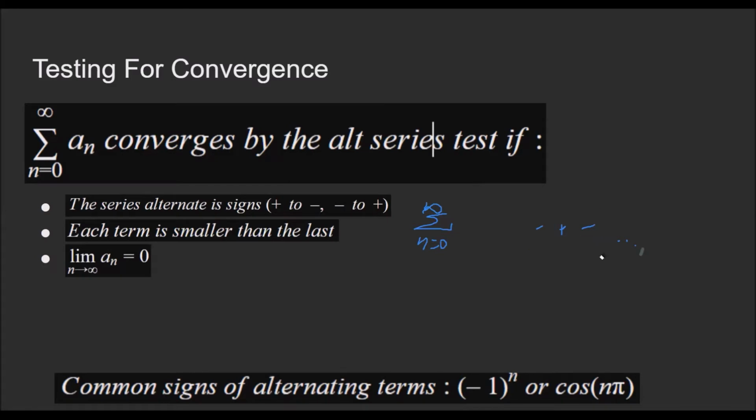However, you can see that this does cause the series to alternate in signs. Likewise, cosine n pi or sine n pi does the same thing, as I'll show you in a moment, because if we were to substitute 0 in for n as the first term, we'd see that we end up with cosine of 0, which is 1. But if we were to substitute a 1 in for n, then of course we end up with the cosine of pi, which is -1, and this continues onward indefinitely. So those are the two terms. Well, I suppose there are more. Those are the two most common ways to identify an alternating series.